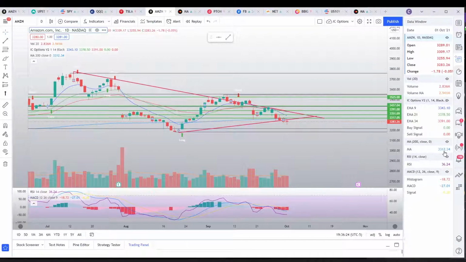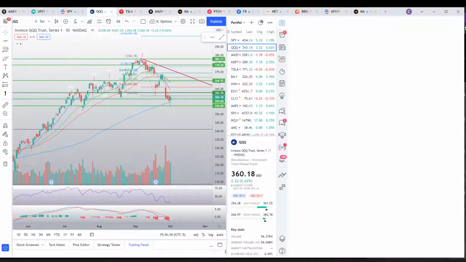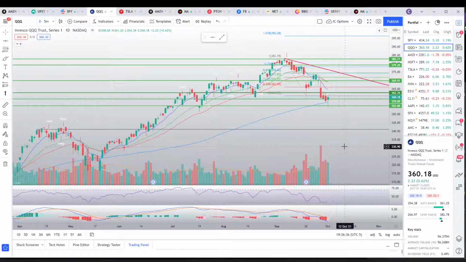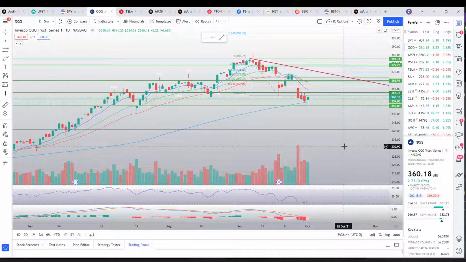But if it's gonna go above that, look at the volume. Is there a flow? That's something else I look at. Is there a flow in there? How is the overall market looking? How are the Qs looking? Are the Qs looking decent? Are they showing any kind of volume? Because Qs are the tech sector, right? So you gotta look at the Qs too. Are the Qs giving you any kind of indication that it's done? Is the sell-off done? If this is bouncing, you better believe that Amazon's gonna follow soon here.